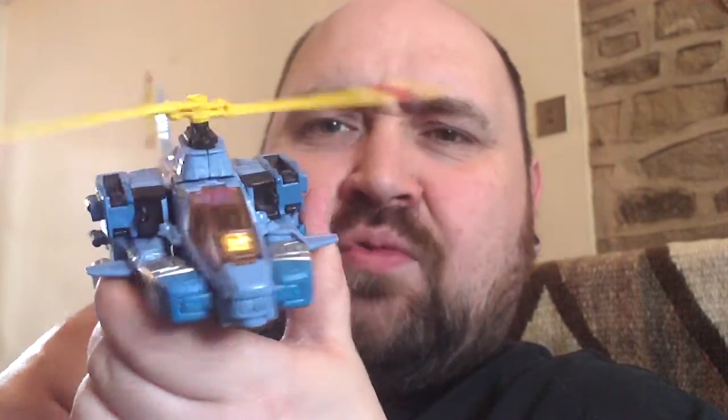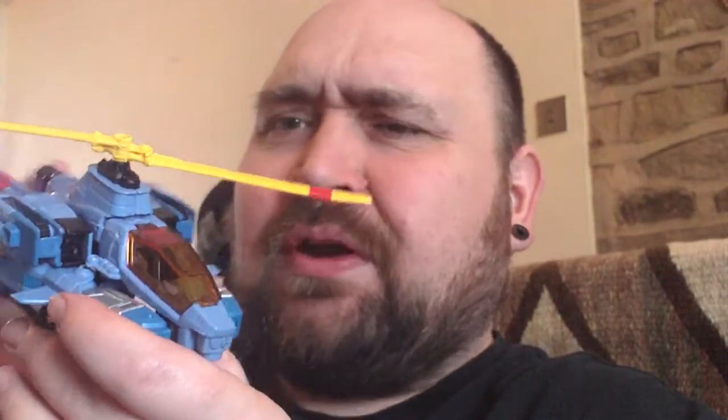So he's quite an odd character from the start, because Whirl and Roadbuster always were kind of the odd ones out in the Transformers line, and he is still quite an odd one. Now, I got this guy from B&M Home Bargains, which is a bargain shop chain in the UK. They just recently started stocking a load of these Voyagers for about £12, I think I paid for him, so it's like half price from the recommended retail price.